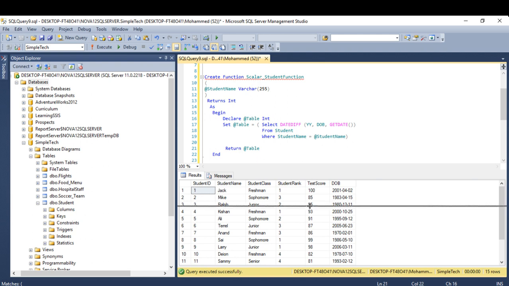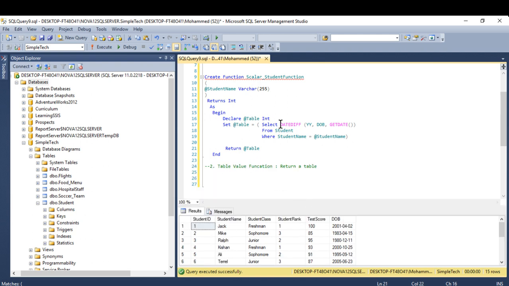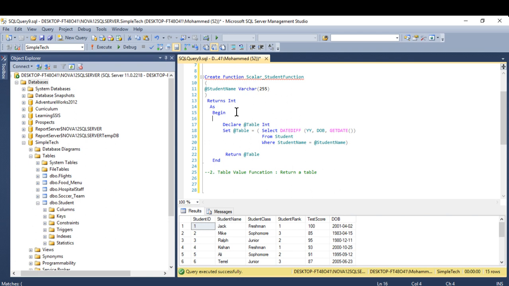Now I believe my script is complete. This one, the first variable, I'm going to use it here. I'm going to show you guys so it will be more clear for you. Select dbo dot the name of my function.